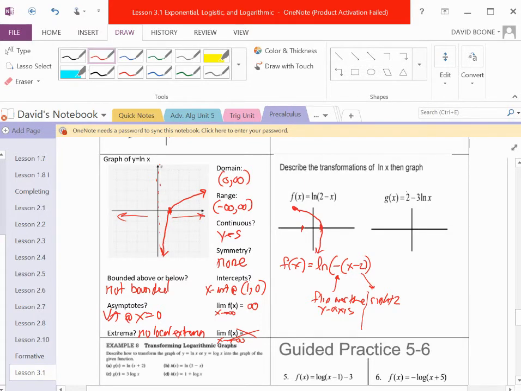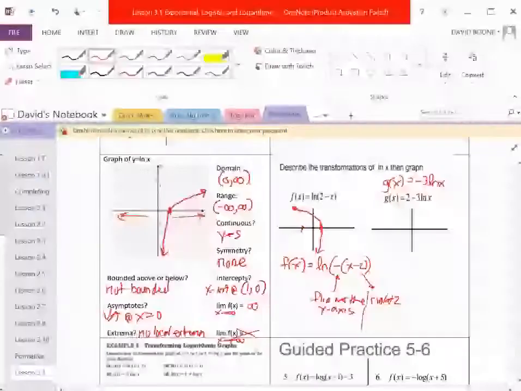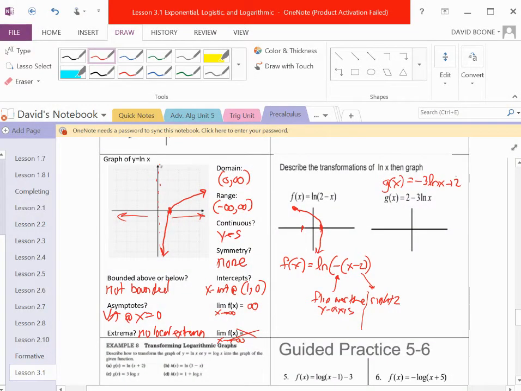This graph right here, or this equation here, maybe what I do is just rearrange this. Put that negative 3 ln of x, and then put that plus 2 over here, because then this tells me this goes up 2, and this negative 3 over here, the negative is up front, so this flips over the x-axis, but it also has a vertical stretch of 3 times.